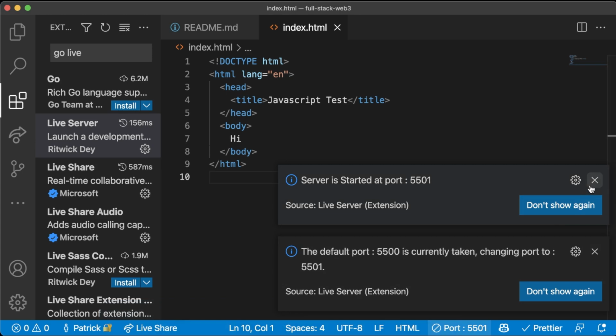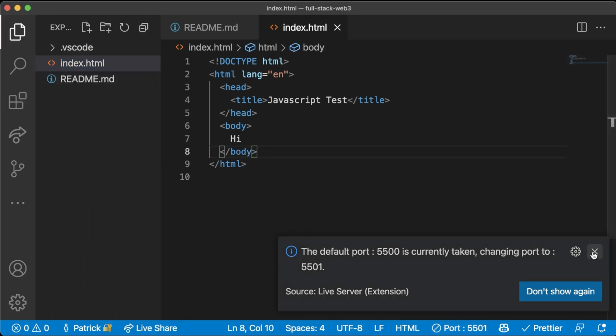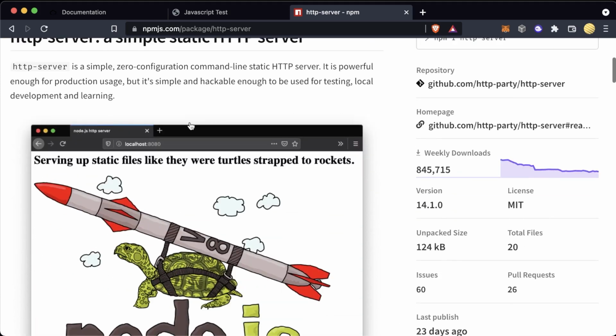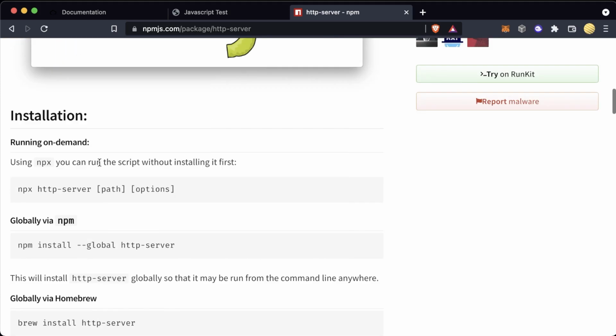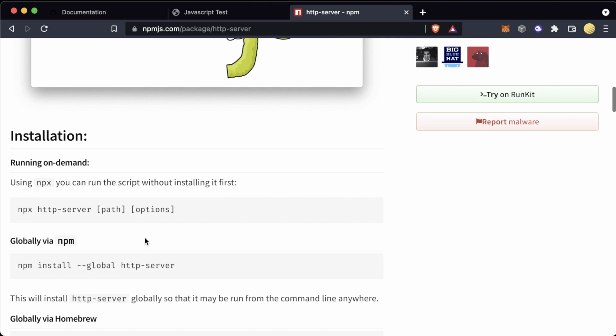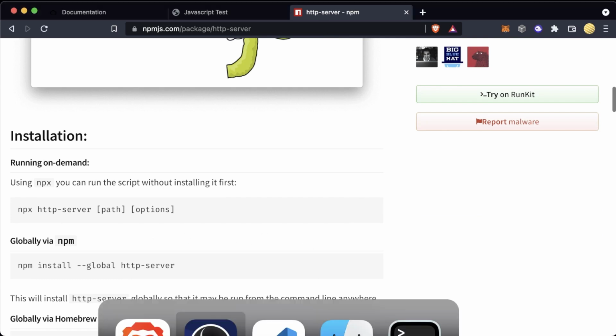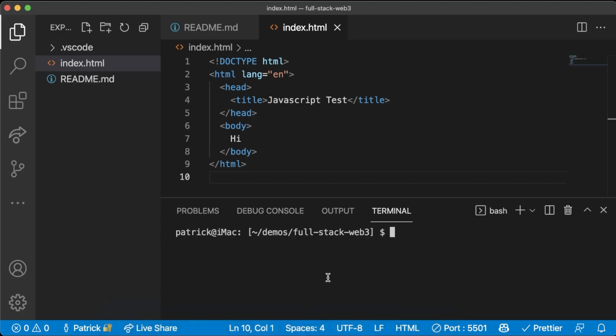If you aren't using VS Code, that's totally okay. We have a solution for you too. You can install this package called HTTP server with npx or yarn. Again, links to install yarn and npm and all that stuff are in the description.